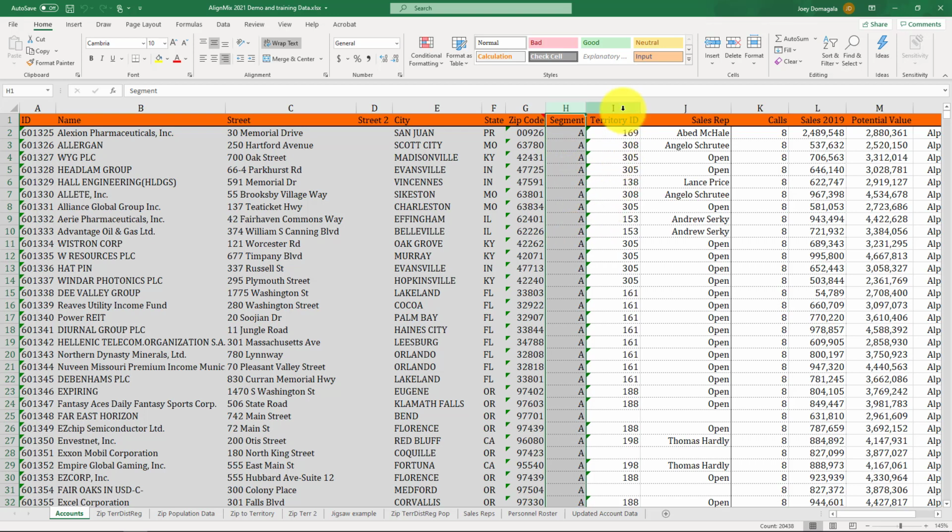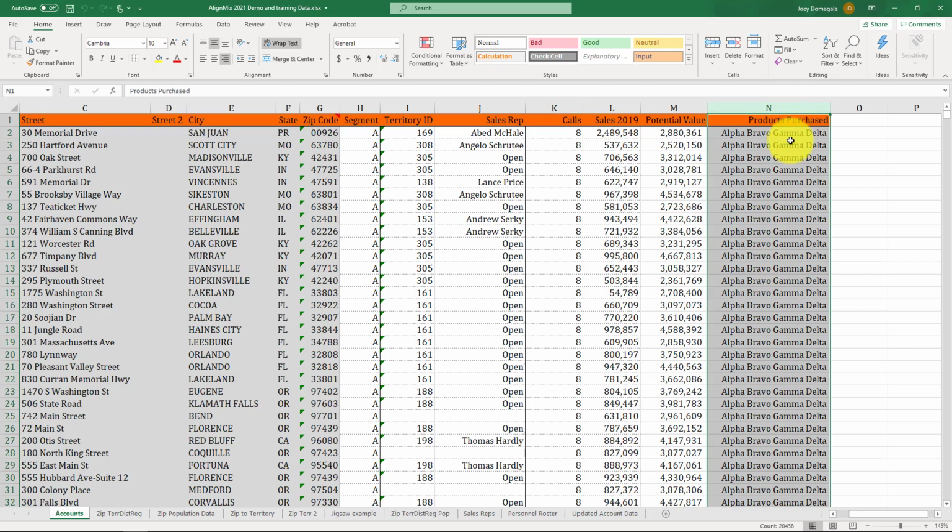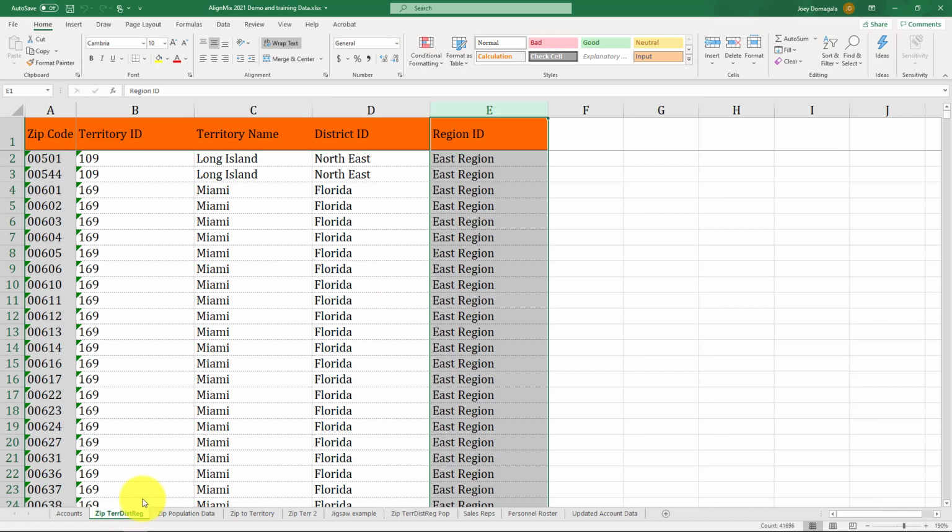Moving down the list here, we also have accounts assigned to territories, which is useful because those accounts can be assigned to territories during your import, but it's not required. And the same goes for your sales rep assignments. And then moving down to the final section here, we've got some numeric data that you can import into AlignMix, linked to your accounts, and also text-based data that will be linked to each unique ID.